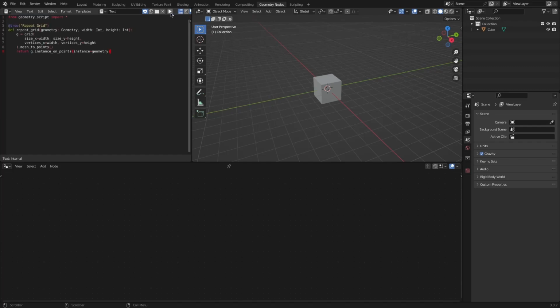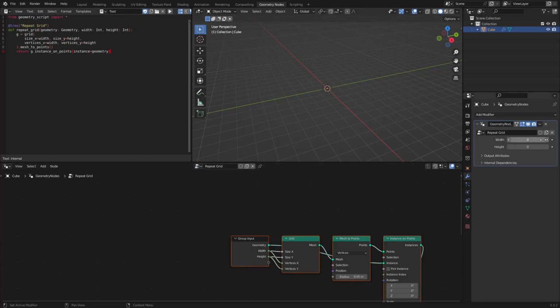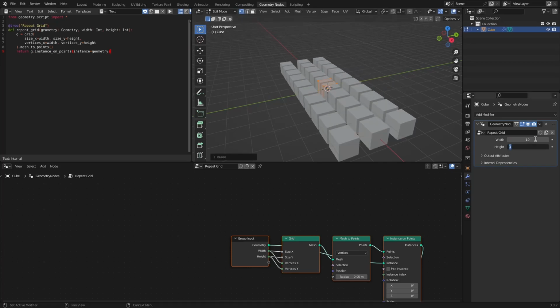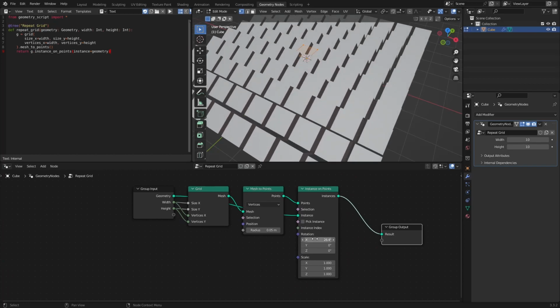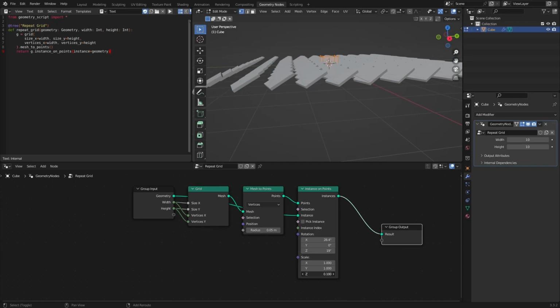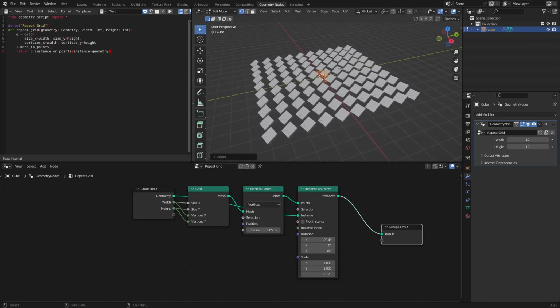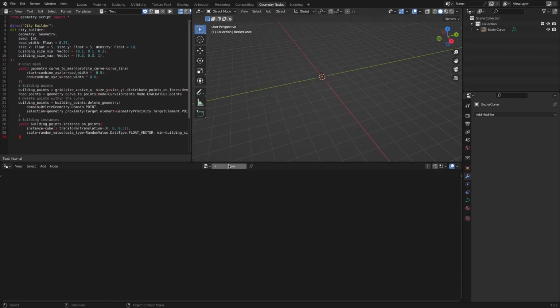Anyway, Geometry Script is an add-on for programmers, scripters, and whatever else you want to call them. The idea behind the add-on is that you can write a script that Blender would understand and make a geometry node tree based on the script. It is also interesting to note that you can create geometry node trees using Python in Blender. There are already a few add-ons that can convert a node tree to a script, but probably none of them are as clean as this one.